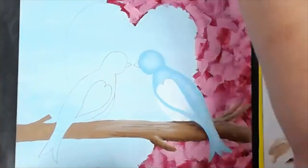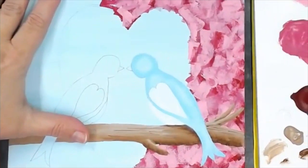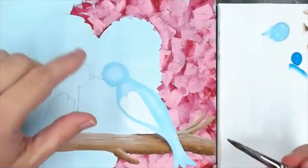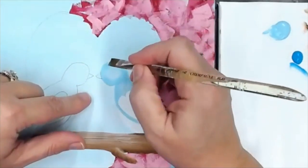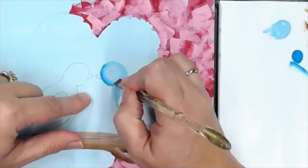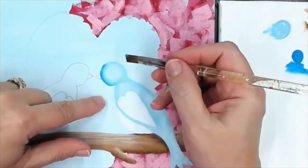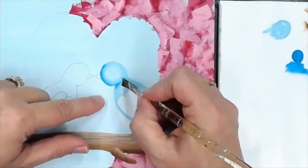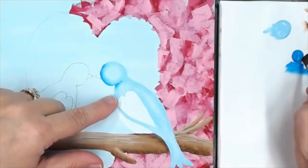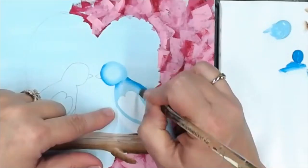I am going to take my brush and pick up some turquoise blue on a side load, of course. Because you just can't help yourself. And I'm going to then start to go, let's see, from the front of his face, stop right where his neck is. I'm going to go from the neck part toward halfway across his neck. Stay away from that, and I'm going to go down his backside.